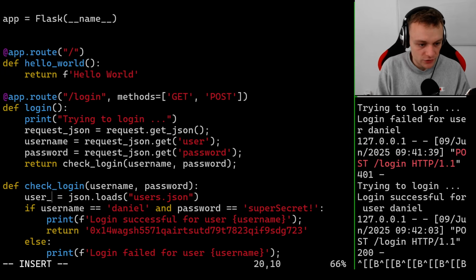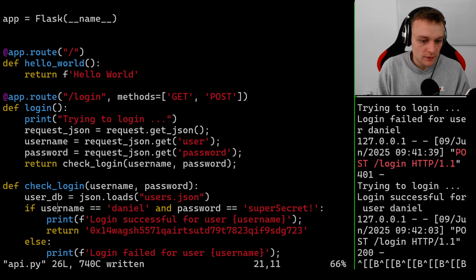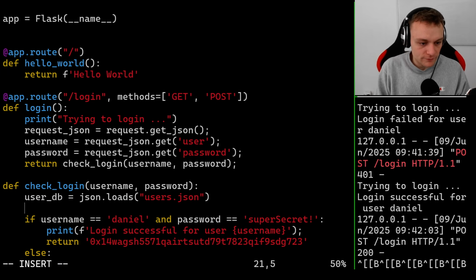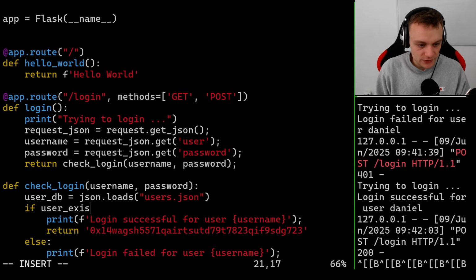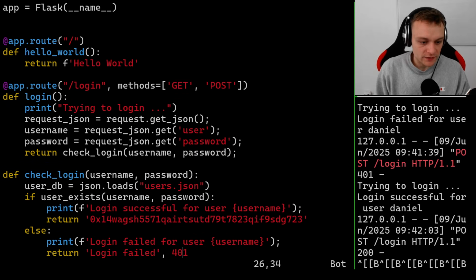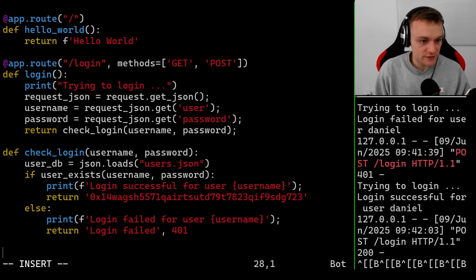Let's call that object userdb, and then we create a user exists method. User exists, and then we provide the username and the password. And in that method, we're checking if the user exists.